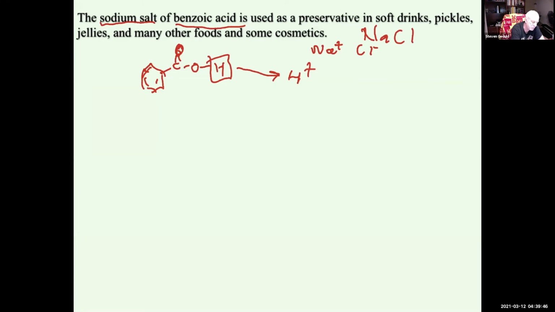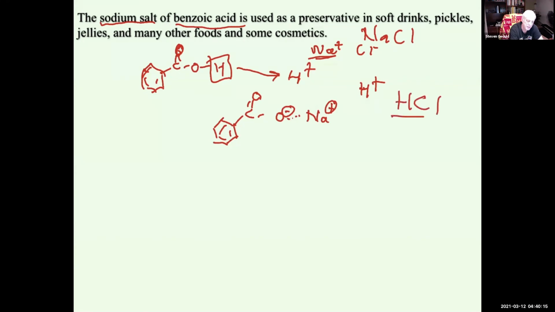Now, if it releases H plus, what's going to happen? You're going to have your carboxylic acid, your benzoic acid in this case, minus, and then H plus goes into solution. If you have sodium in solution, the Na plus is going to be attracted to the negative O minus. That's what we call a sodium salt. It's strictly because the carboxylic acid has lost its hydrogen, and then H combines with the Cl over here to make a balanced chemical equation. So that leaves this anion, and the anion combines with the sodium cation. So this is a sodium salt of benzoic acid.